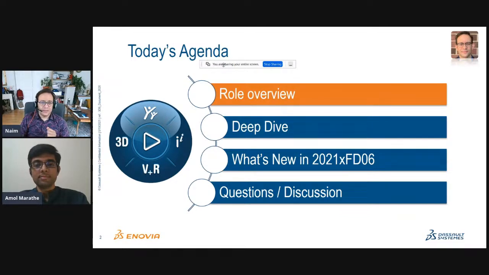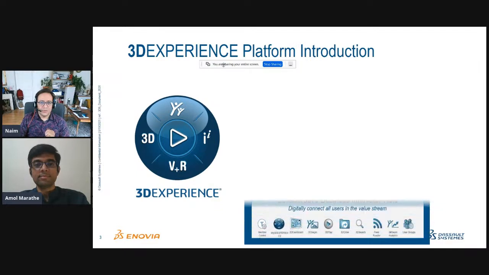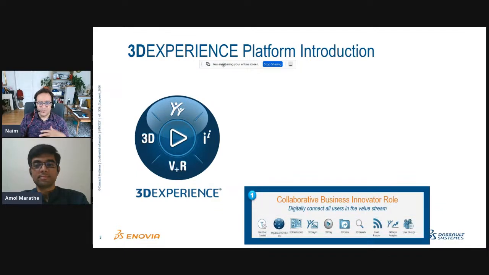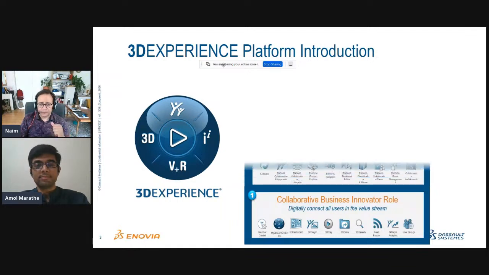So let's start first by introducing this role. As you know, the 3D Experience platform has different layers of roles, if you will. We start with the collaborative business innovator role, where we can digitally connect everyone in the organization within the value stream. Here we have apps that everyone in the organization can work with and benefit from.